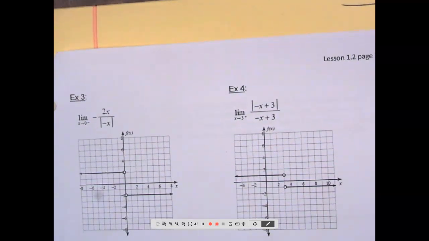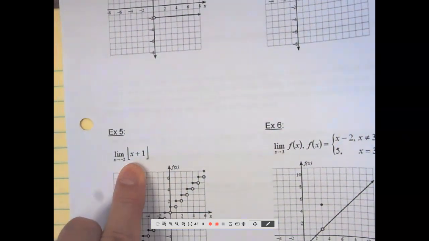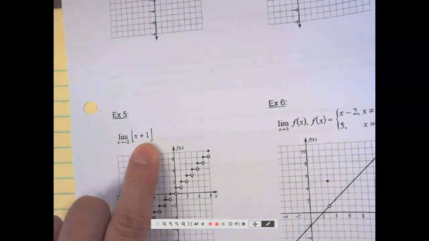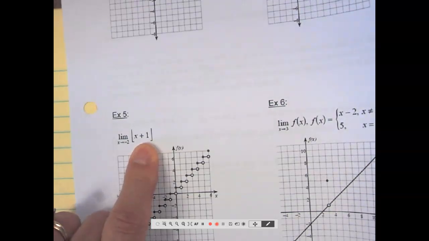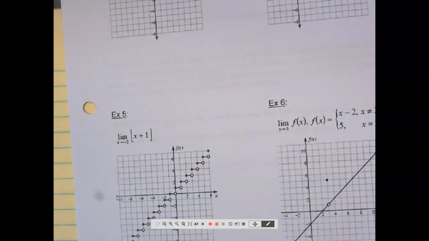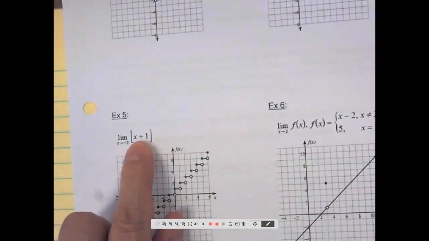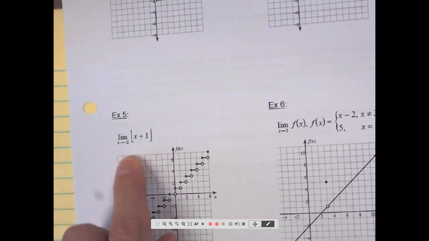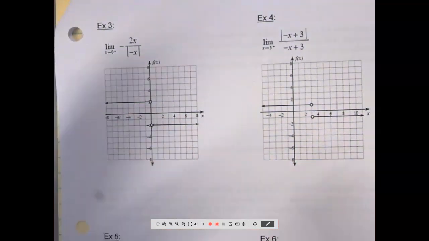Okay, so these I've graphed for you. These are not ones that you would just naturally know what they look like, except maybe that step function there. Remember that step function we looked at yesterday? The +1 shifts it which way? Left 1. When it's inside the function, it kind of has that opposite effect. It'll go left to right, plus goes left, because -1 is what makes that 0. Okay, so these are not ones that you would just readily know off the top of your head what they look like. So here they are.